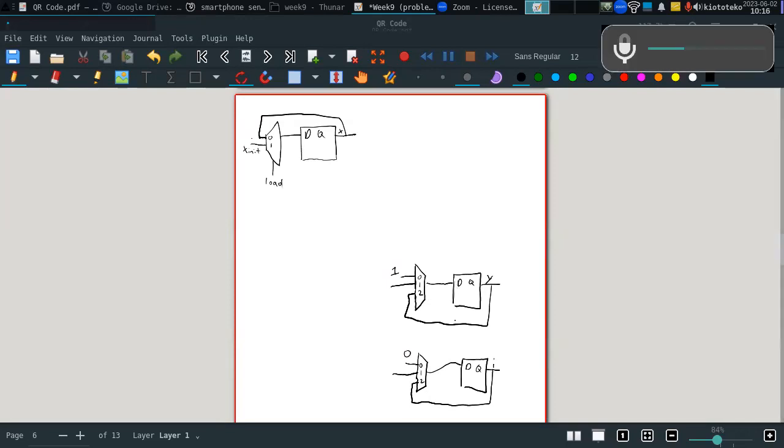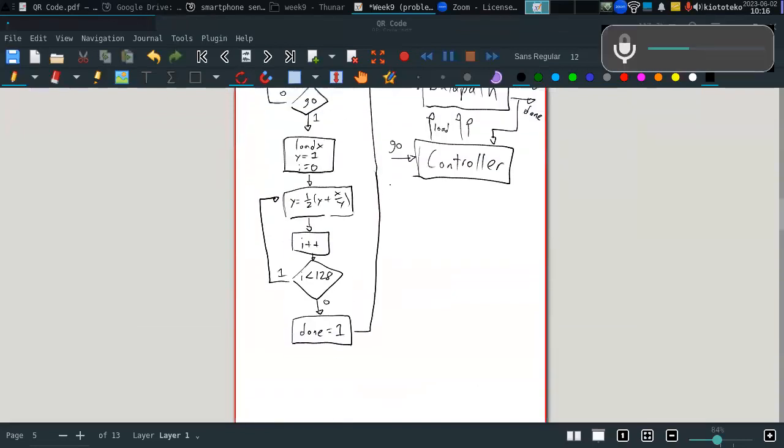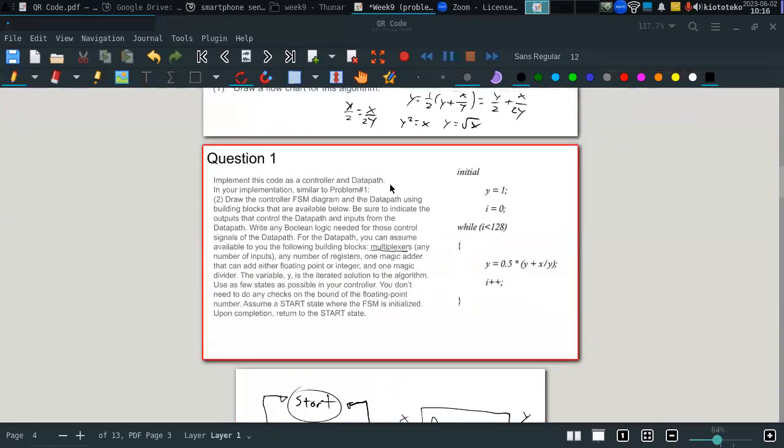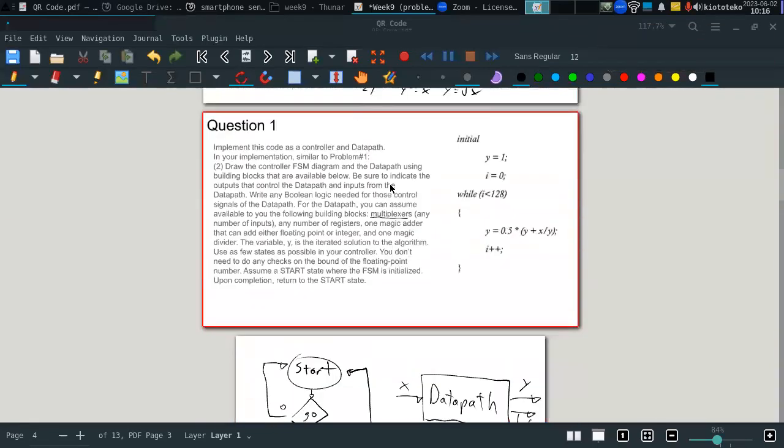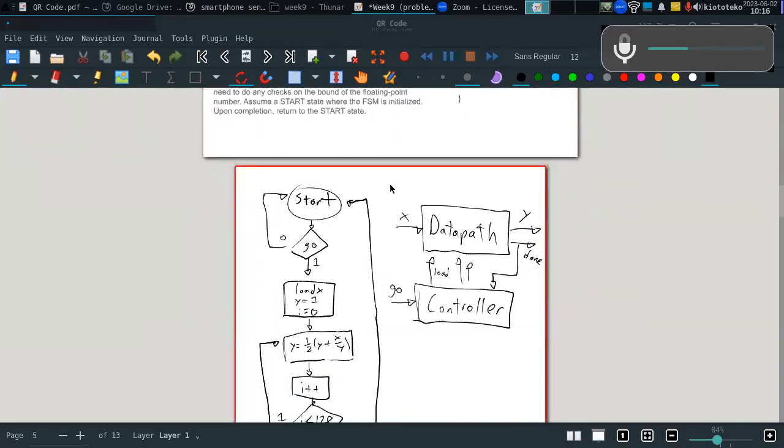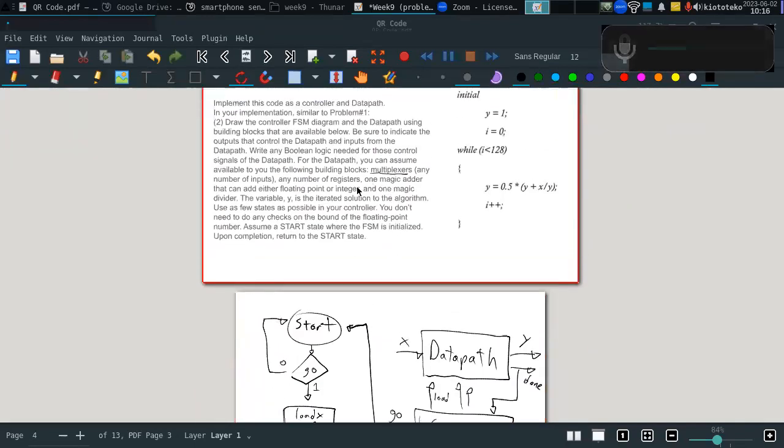Now, obviously these have some selector lines. These are different lines, but first of all, I'm just going to put in selector lines. And then we have one magic adder and one magic divider.